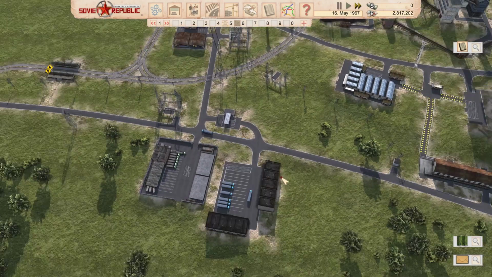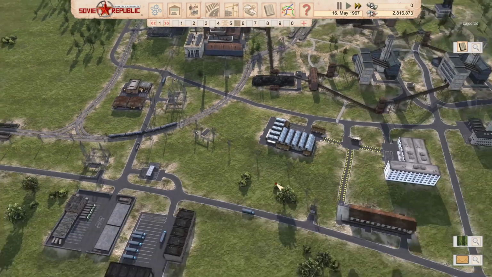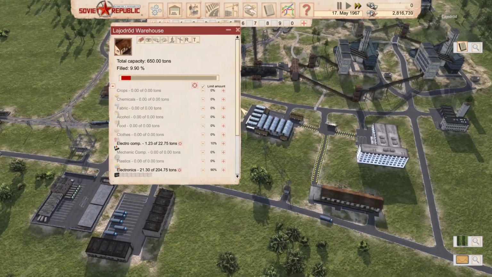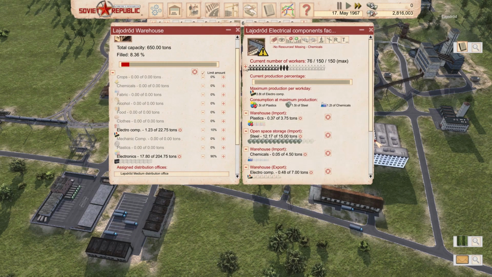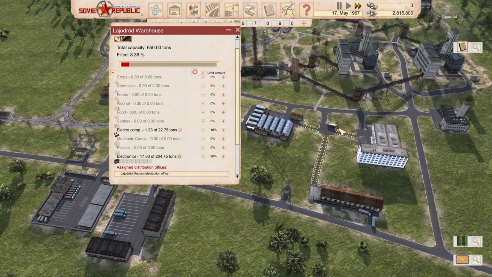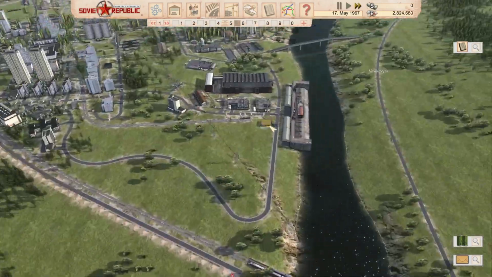Okay, some trucks are moving now. Hopefully some of them are going here and taking these mechanical components and unloading them here. Or at least, no, I think it's somewhere. Okay, somewhere has to be. So we're missing chemicals here. We have enough workers, but we don't have enough chemicals.